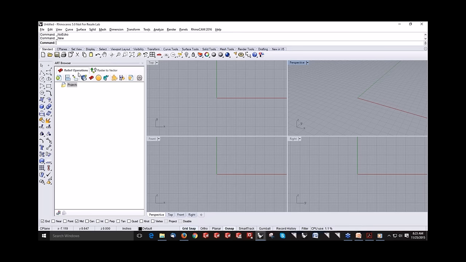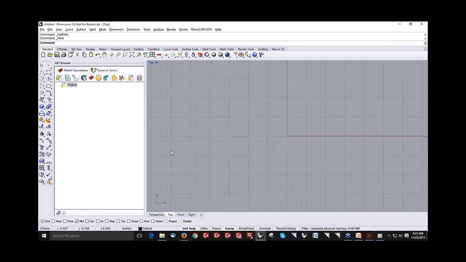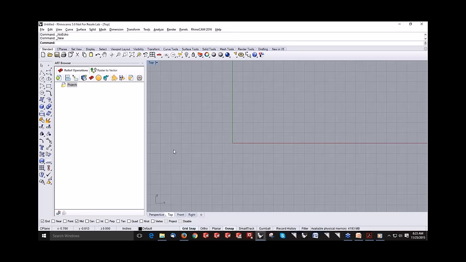The art browser has two main tabs. You have the relief operations, and then you have the raster to vector operations. Under the relief operations, you could create a relief by taking an image and turning it into a relief. You can also select vector geometries to create a 3D relief. So there are different types of operations that are offered in here. You can also convert native geometries from Rhino into a relief, and you can save these relief operations that you create into a shape library in here.